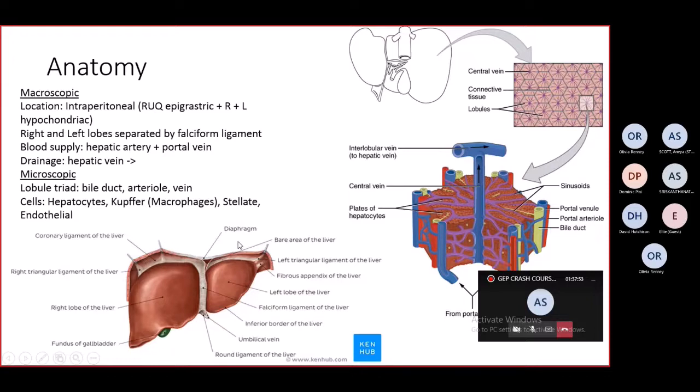So on the posterior aspect of the liver, which is shown by this black and white diagram up here, we've got a groove for the inferior vena cava. We've got lots of indentations here for different organs within the abdomen. So you've got an esophageal indentation, a gastric indentation, a suprarenal indentation. So just be aware that even though on the front it looks nice and smooth and uniform, on the back it's much more lumpy.